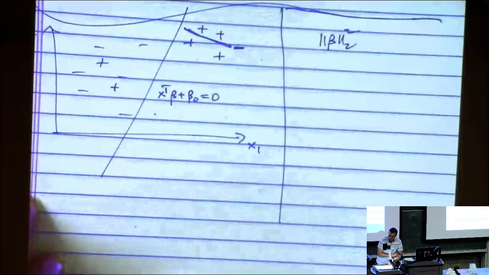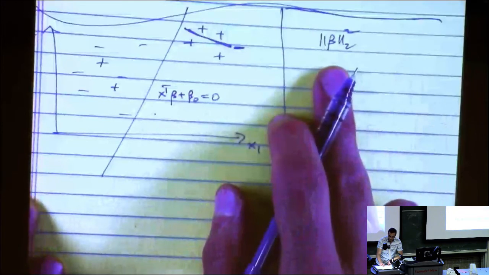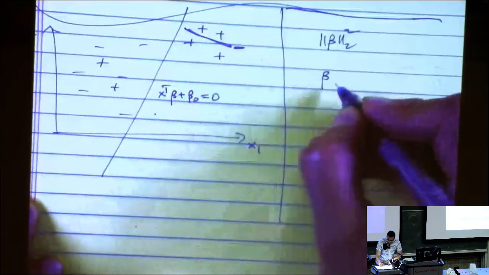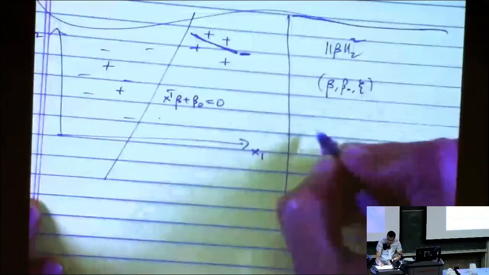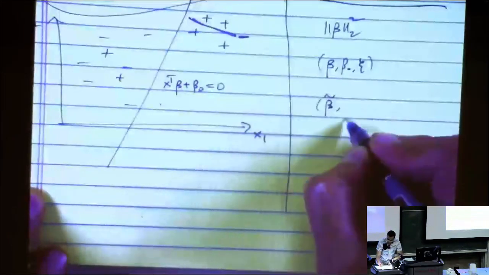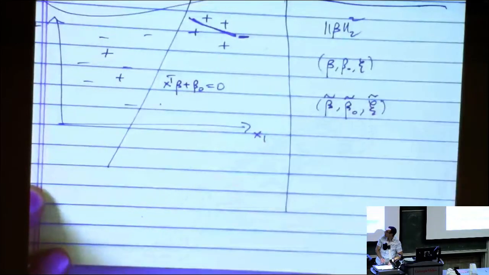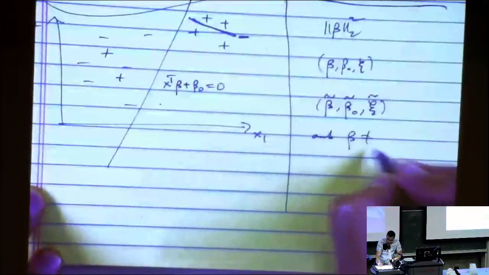If we just look at the beta component of the criterion, then the dependence is on the norm of beta squared. And this function is strictly convex in beta alone. So suppose I had beta, beta naught, and c, and I had another proposed solution, which I'll call beta tilde, beta naught tilde, and c tilde. I had two solutions, and I'm asking you whether or not this is possible.